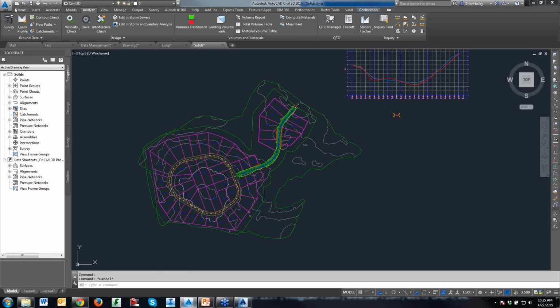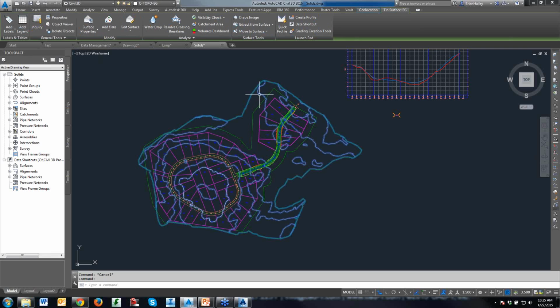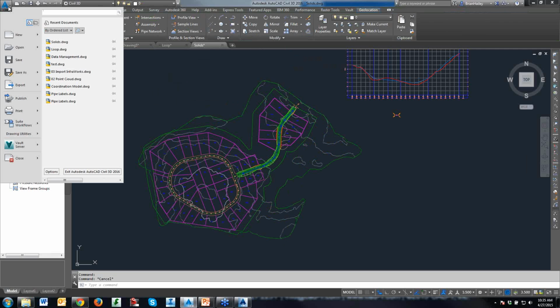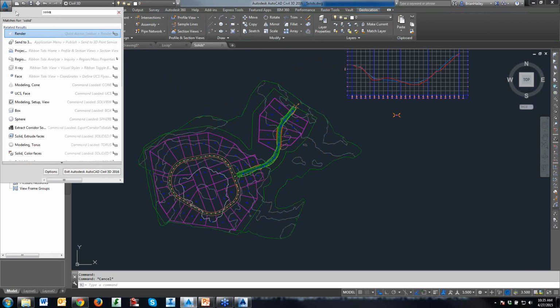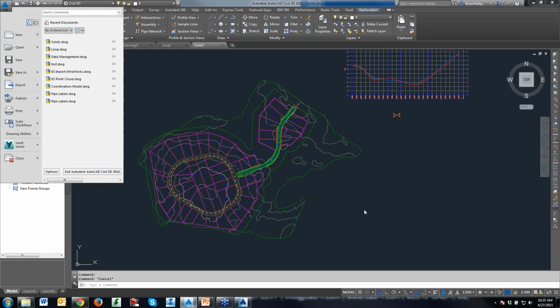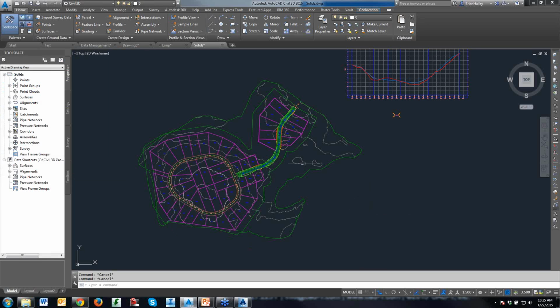Is it on Analyze? No. I know I did this a while back, and now I can't remember where it is. This is embarrassing. Search for it. Yeah, there's so much solid in there. Create figure from object. Now, where's that? Where's the command? This is embarrassing.